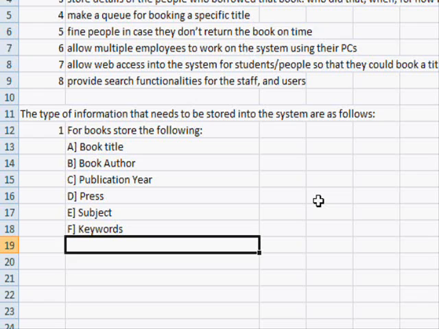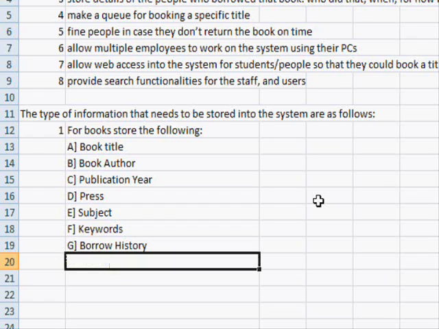Okay, what do we have also? And we have the borrow history. Okay, and here I'm trying to combine the history with the book because it's related to it. This has to do with the database design, but it's not exactly like that. Here we are thinking about the book as a complete unit. So we have the borrow history.